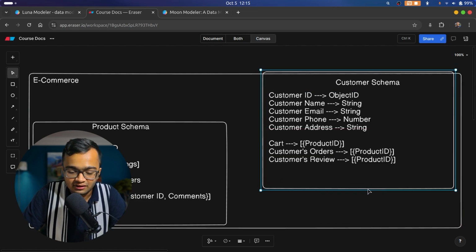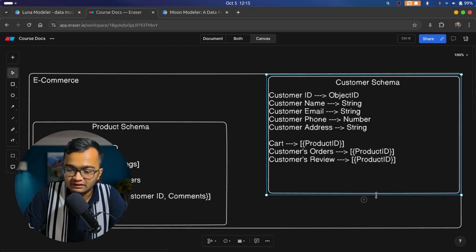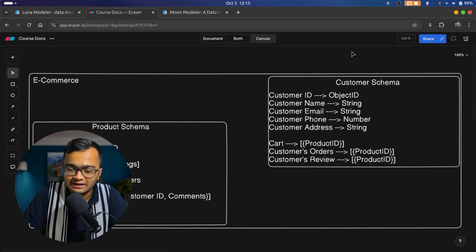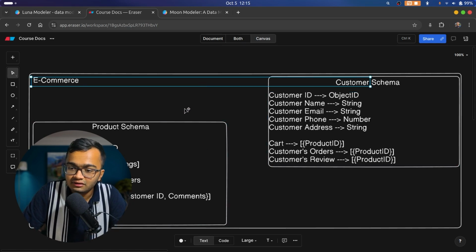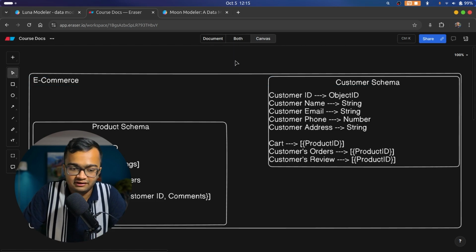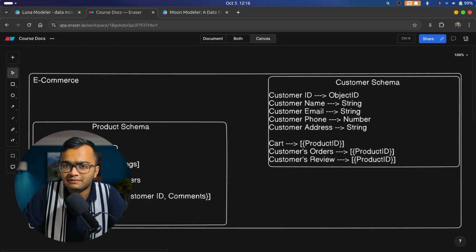So this was about the design of database for an e-commerce app. This is the bare minimum design, right? So this is the customer, this is the product. Now in this way you have to design the seller also, you have to design the delivery guy also in this way, so that your system becomes very robust and very stable. So I'm giving you an assignment to design the schema of the user, the delivery guy and the seller. So the seller will have the seller ID, seller name, the amount, numbers of product he has put into the repository, like that. So this was the design of an e-commerce platform.